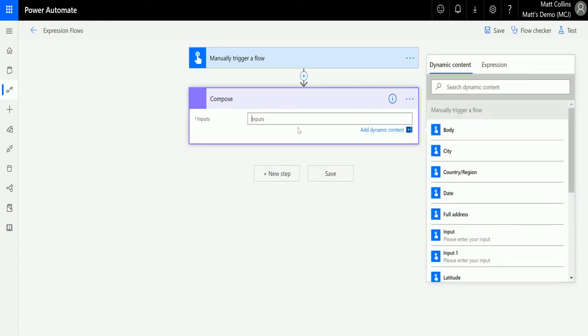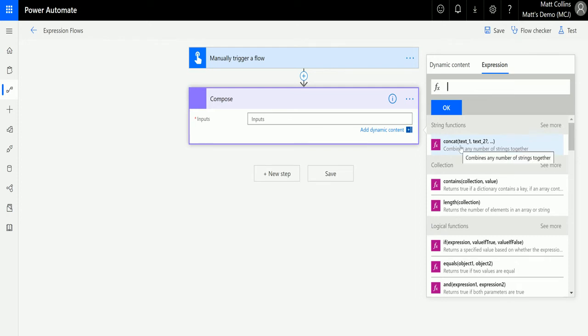We click the inputs and then instead of using dynamic content to just add these two things together in the list, we're actually going to concatenate it. Unlike with dynamic content, where I could add in two different fields, if I have, say, an array or different parts of a string that I could split out, I could then concat those outputs this way. So let's do that. We'll click over to expressions. And the very first function is concat.